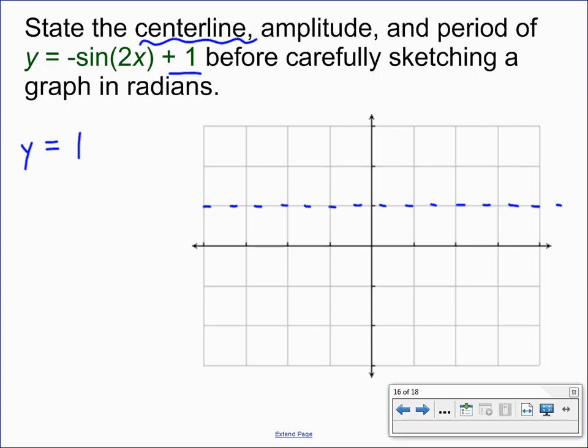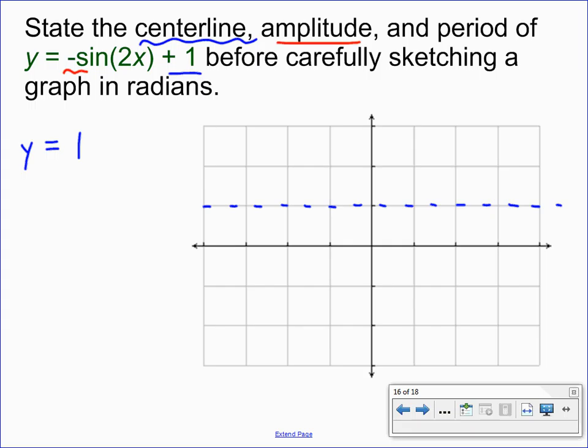Next, we can go ahead and get the amplitude. The amplitude is the absolute value of A, the multiplier in front of my parent function. In this case, my multiplier is -1. So my amplitude is the absolute value of -1, which is still +1. However, the negative, while it does not affect my amplitude, it does affect my behavior. This function will exhibit the opposite behavior as it goes through that key starting point. It won't be on the way up to a maximum, it'll be on the way down to a minimum, and that's how that negative will manifest itself.